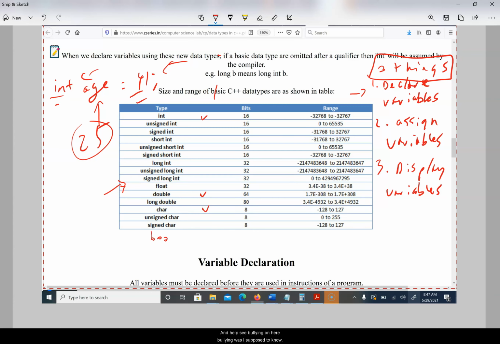Boolean is just bool, and that holds true or false. Okay, so it's bool, and that stands for Boolean, for true and false.